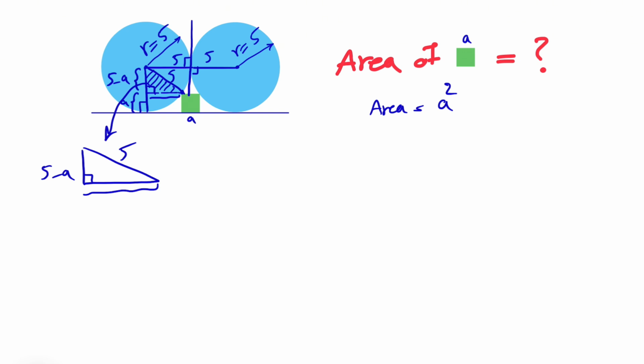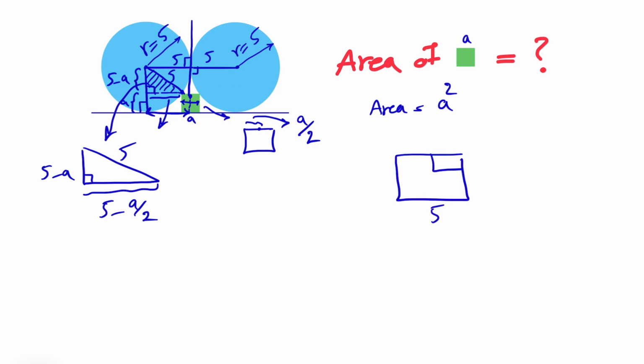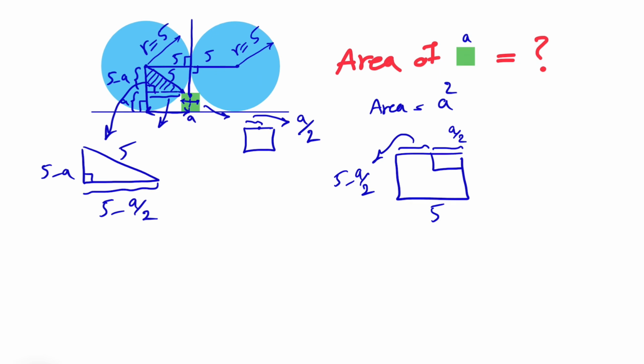So based on symmetry of the figure, this point in here would be exactly at the middle of this square. So basically that part would be a divided by 2. So if you want to find this part in here, this will be a divided by 2. What we're going to do in here is that we know this side from here to here would be one of the sides of this square in here, which, as we can see, the side is 5. So if we want to find this part, we basically have (5 minus a) over 2. So again, we have this big square, and this part is a over 2, and here we can find it basically (5 minus a) over 2. And that's pretty much it for our Pythagorean theorem.